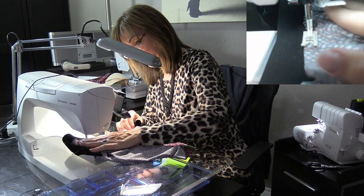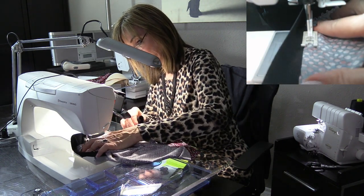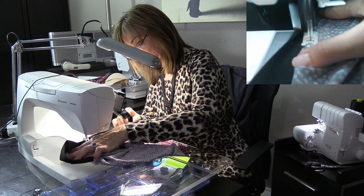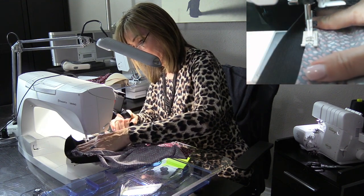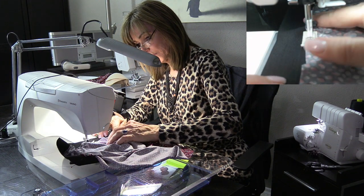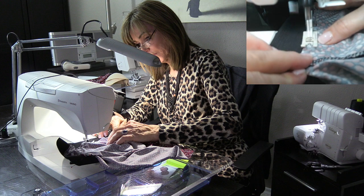Again, see my thumb there, feeling how much elastic is underneath that fabric so that I don't get too much. It certainly doesn't have to be exactly straight, but you don't want it to be real catty. And I'm at my second corner. Everybody understand what we're doing?